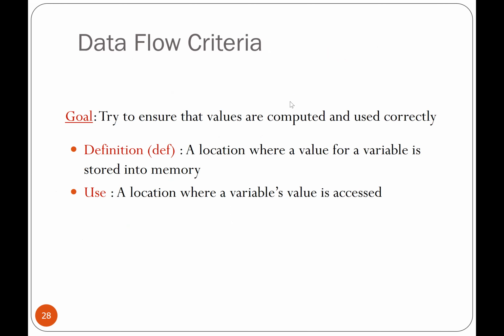Data flow coverage, okay? The first couple of definitions: the first word is called definition, and we're going to refer to it as def from that point on. It's a location where a variable is defined. When we say, for example, int x equals 5, line number 1, that's the place where it got defined. Maybe in line number 5, I would say x equals 7, that's another definition. And then in line number 10, if I say y equals x, I've used x. So that's a place I would note down as a use of the variable x.